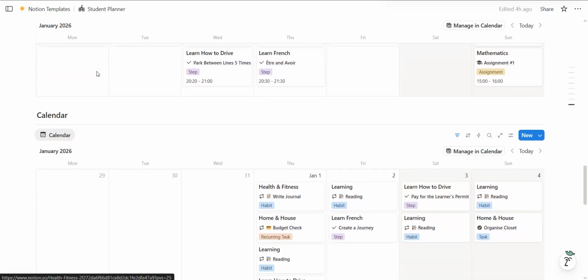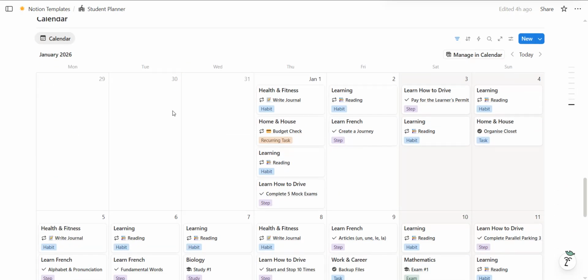We have a calendar. In our calendar we see all the activities: academic tasks, goals tabs, habits, recurrent tasks, all of them in one single calendar. There are no separate calendars, there is only one single calendar which includes all the activities. For example, we have a habit, recurrent task, goals tab.